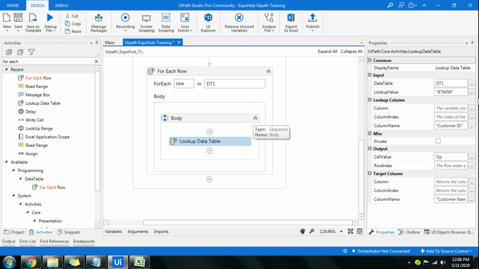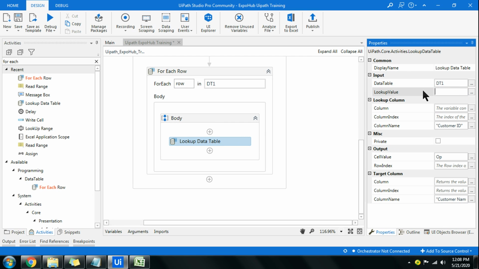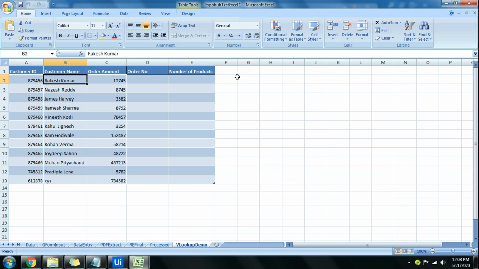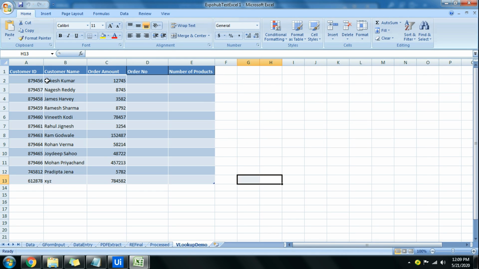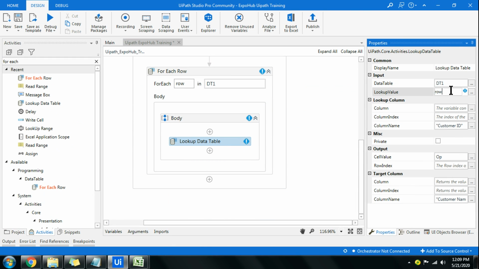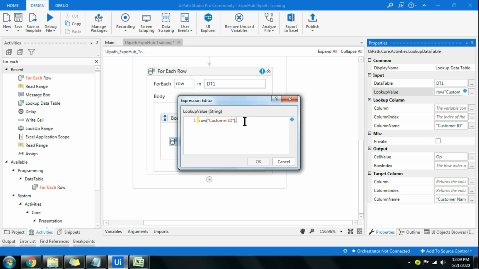So here is the trick, guys. Instead of providing the value directly, as the loop is running, it should keep on giving the values. So I will simply say row, and let me open back the test Excel1, because this is my primary file. So this is the field, right? So how do you do that? You don't want a hard coded value, rather while the for each loop is running, it should pick one value from each row at a time, and then continue to search in the other data table. So here is the customer ID, right? So copy this customer ID, the field name, go to UiPath, and here this is for the data table 1. Like this, you have to write, let me show you in a bigger screen, dot ToString. Understood? That way, while the loop is running, it's going to pick one value from the customer ID, and it's going to search.